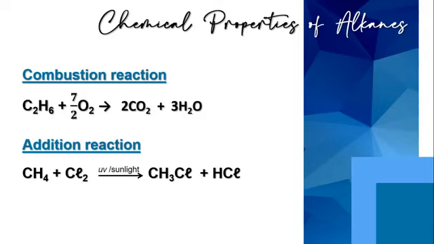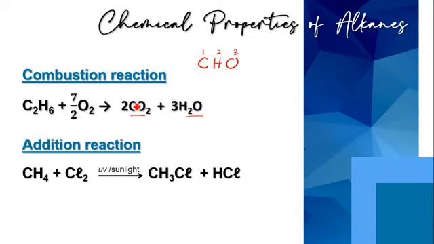You can also have incomplete combustion, which you can find earlier. So remember, for the combustion process, all hydrocarbons, or most or all organic compounds that undergo combustion, the products will be carbon dioxide and water. The easiest way to balance the chemical equation is using C, H, O, and you balance in sequence.